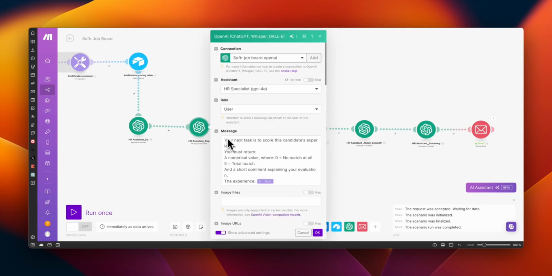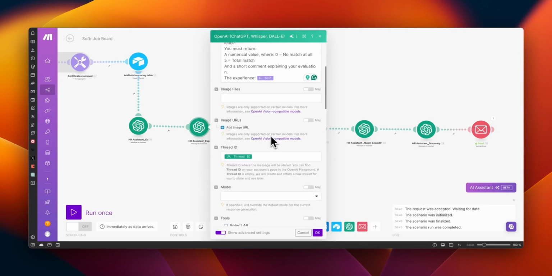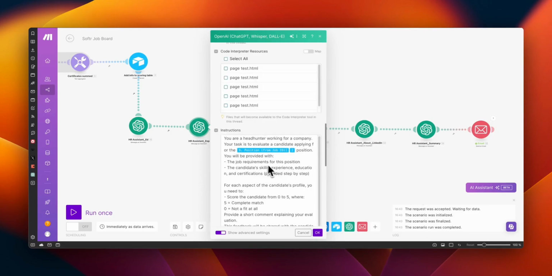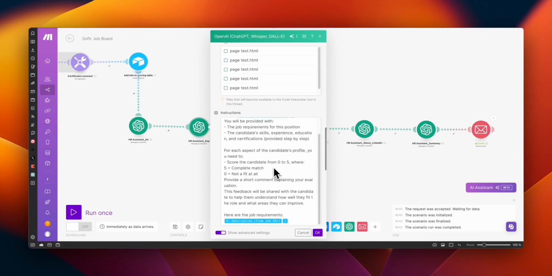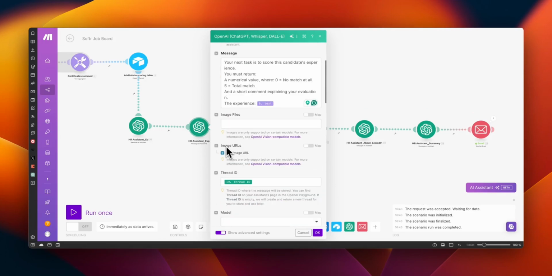Of course, I'm changing the message for each of the modules. The instruction stays the same. It doesn't need to change. Just change the message and don't forget to use thread ID.